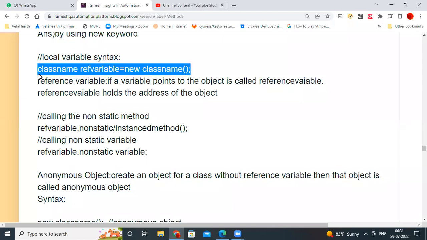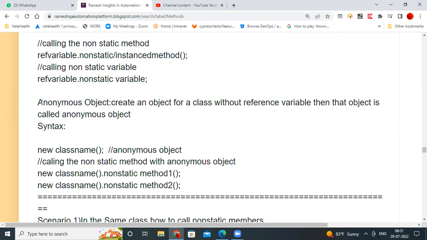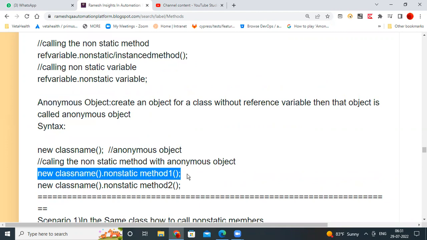With a single object, if you want to call all the non-static members of that class, then you have to go for an object with a reference variable. If you want to call only one non-static method, then go for an anonymous object. So in a single line you can finish the entire object creation and method calling also.